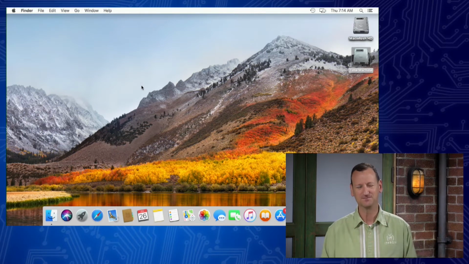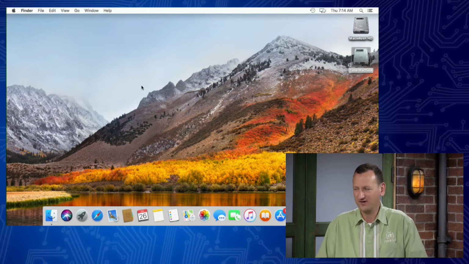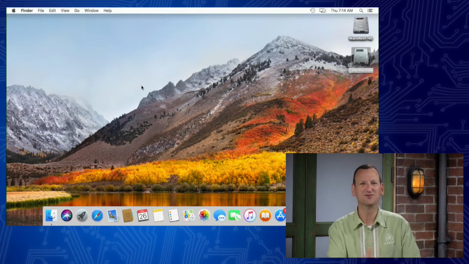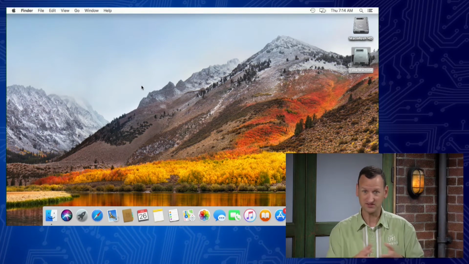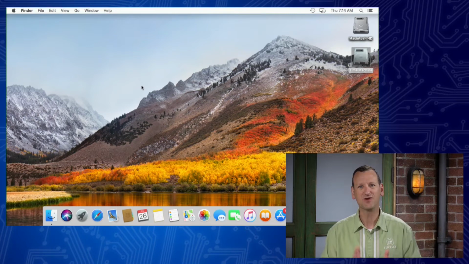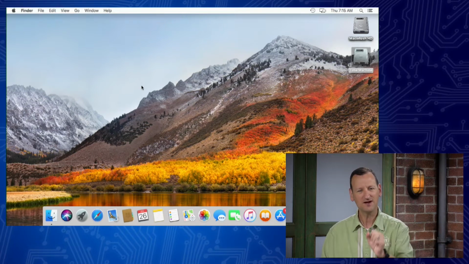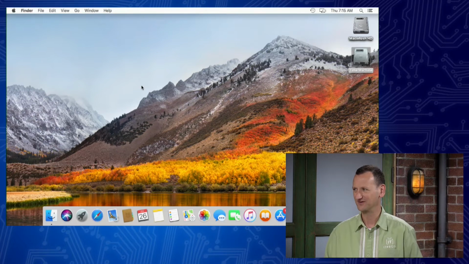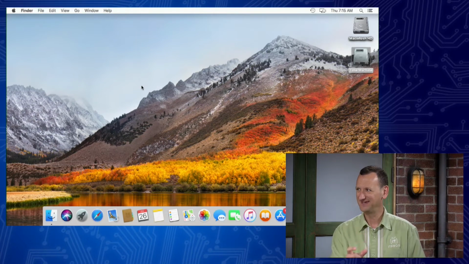So I'm a college student, and I say, boy, I've got a term paper I need to write. Sure, it would be convenient if I had Microsoft Office. But Microsoft Office costs money. I don't want to spend money. So you know what? I'm just going to go and download Microsoft Office. You can go to Microsoft's website and download Microsoft Office. They'll let you download the whole thing. But it's a trial version, right? And once the trial is up, it stops working, and you've got to pay. You've got to buy it, and they give you a key, and it unlocks the full version. But you can go to Microsoft's website and you can download the whole version. All you need is that key.